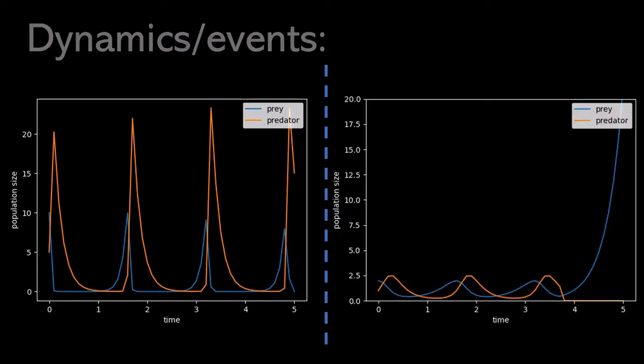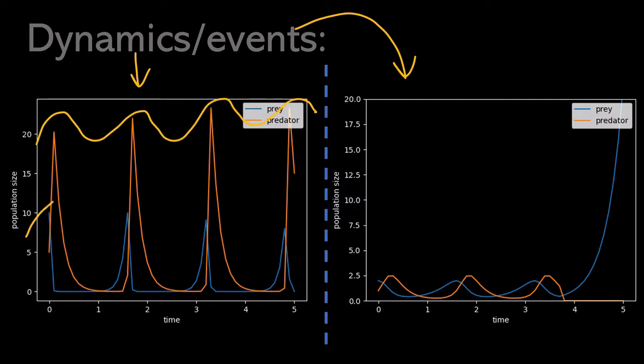And finally, we have the last of the 4 main components of a model, which are the dynamics and the events, which are represented here with 2 examples using the Lotka-Volterra model. So in the case of dynamics, these are how the states of the objects are changing continuously in time. The dynamics of a given object are completely dependent on the current states, configurations, behaviors, and interactions in which the model is participating. So here we see oscillations occurring over time in both the predator and the prey species.